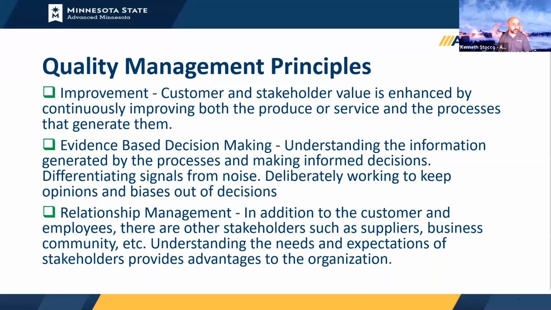Another big one is evidence-based decision-making. We don't want to make decisions based off of "I feel" or "I think." We want to look at the data, look at the information, and make our decisions from there. Another part of that is differentiating signals from noise. Is something really a problem, or is it just normal inherent variation? This could all be summarized by saying we're deliberately and methodically working to keep opinions and biases out of our decisions.